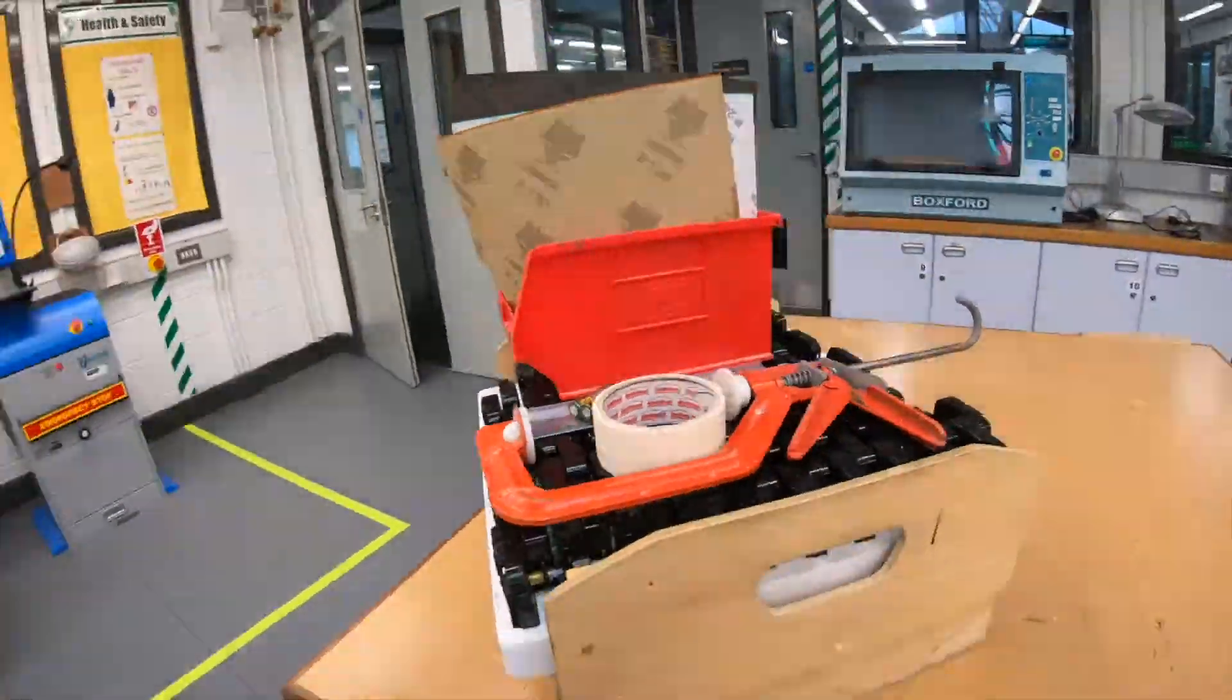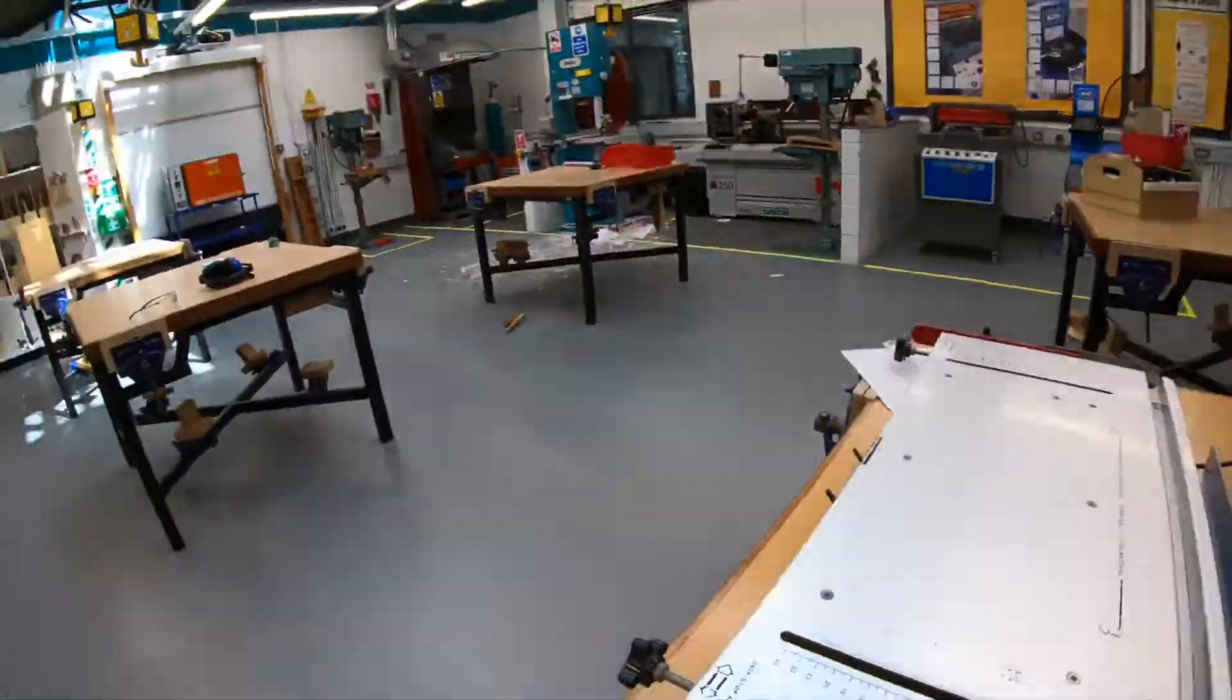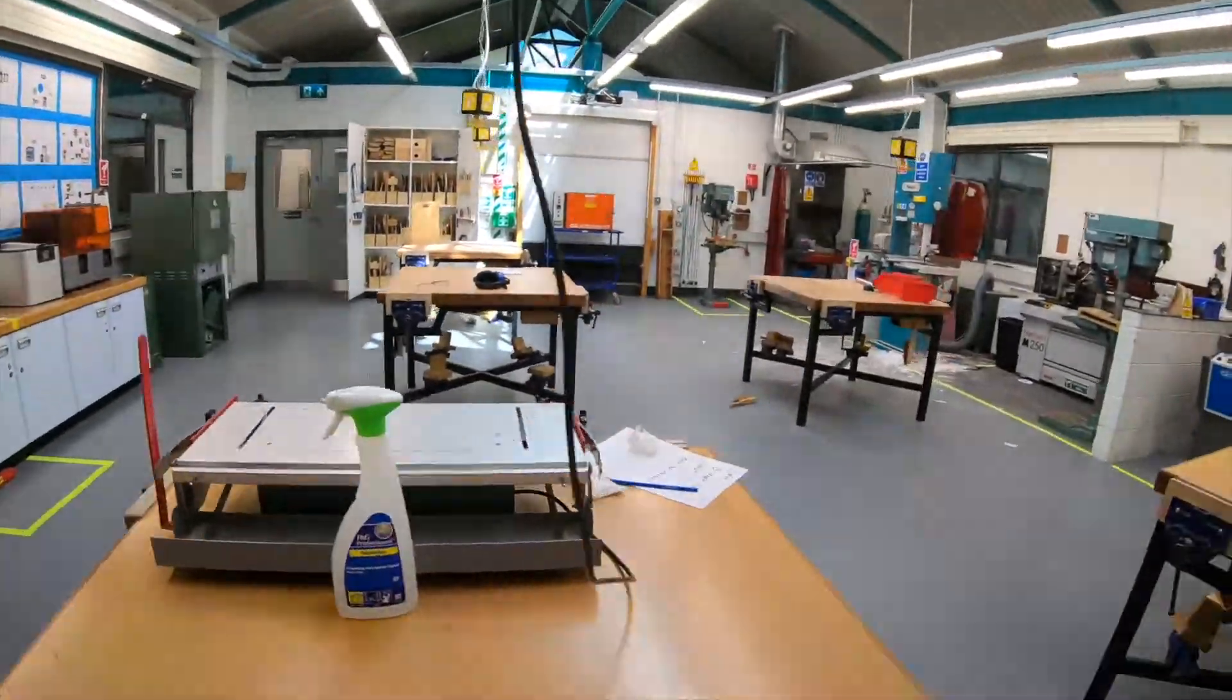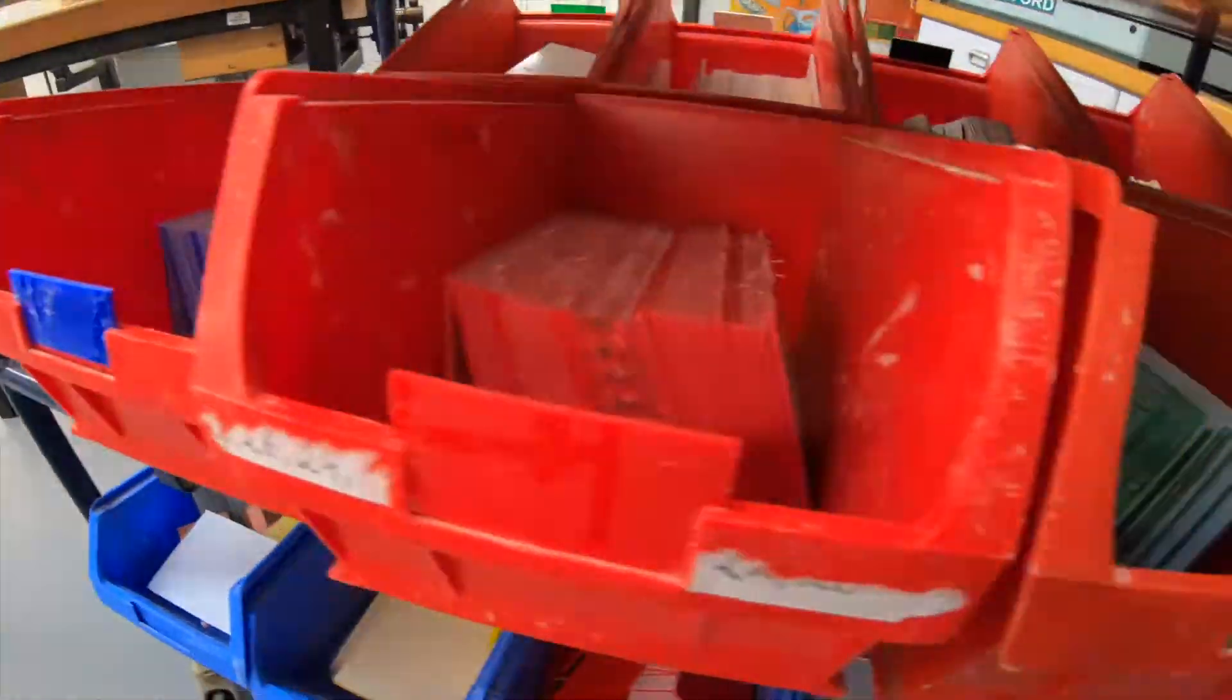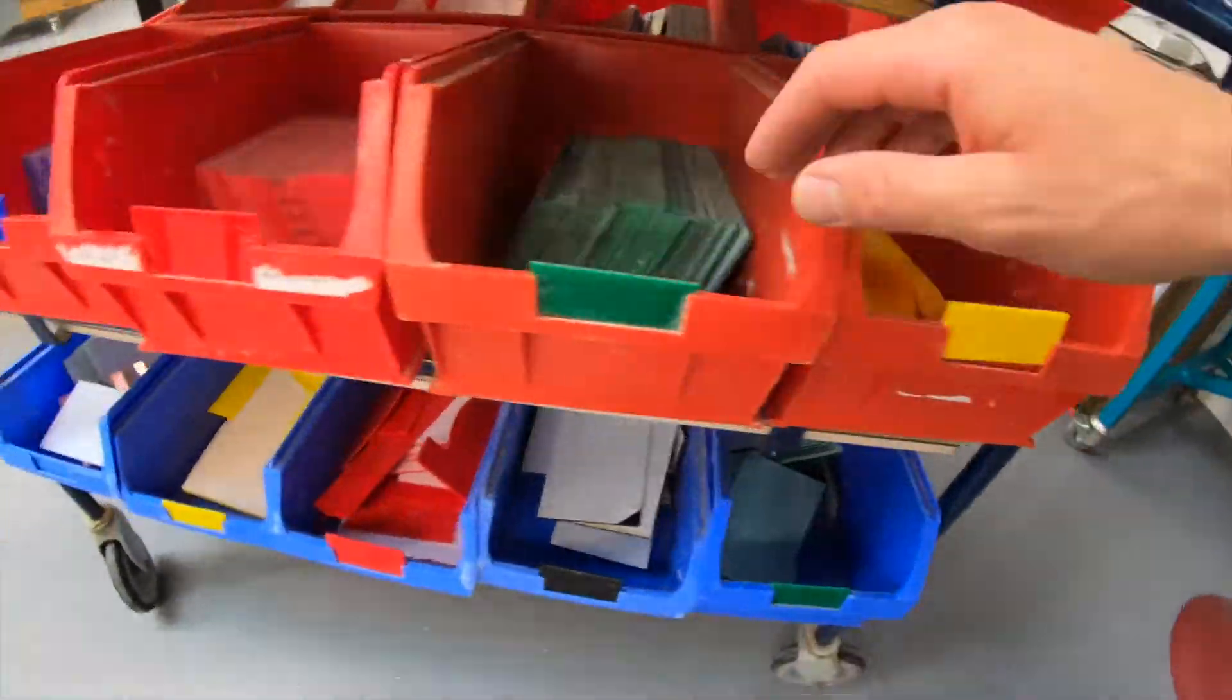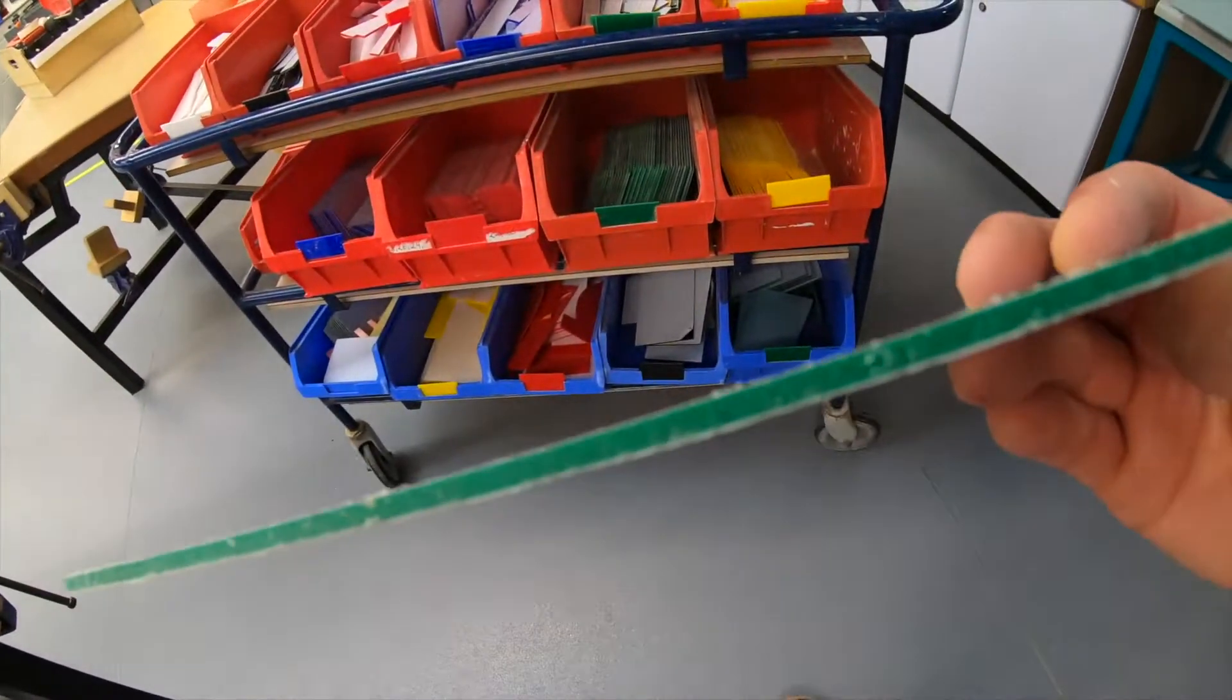You will be making a clock using a variety of tools in the workshop and this strip heater. You will need to grab an apron and grab some material from the middle shelf of this trolley. There are others on the top and bottom which may be useful. You don't need to take these yet because they're not needed till later in the lesson.